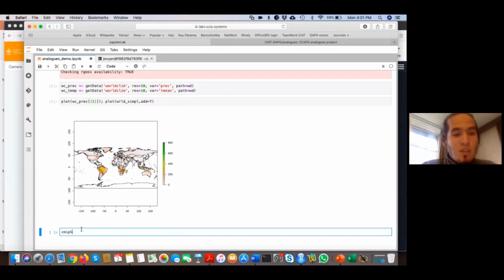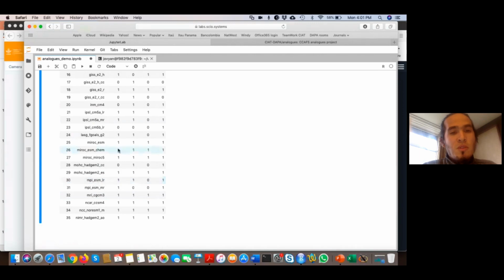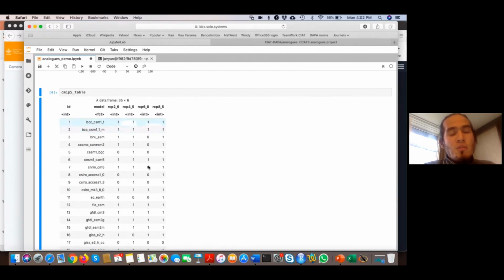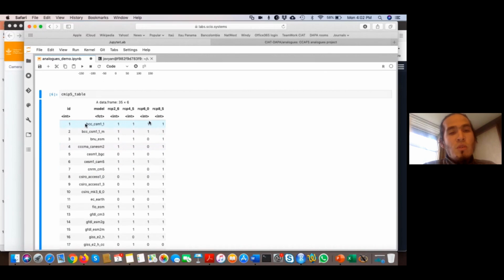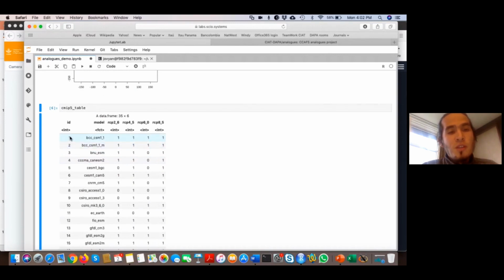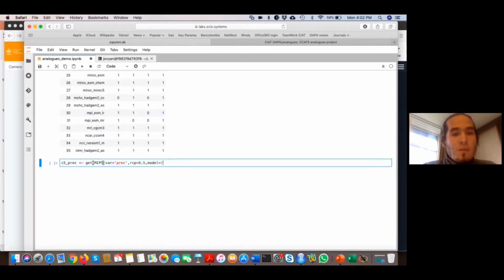There's a table called CMIP5 table in the analogs package. It's provided as part of the package data. If you just open it like this, you will see there is a data frame that contains all of the models and all of the RCPs. This table is basically a reference that gives you the model availability for the different RCPs. So you can use that to identify which model ID you want for the RCP that you want. In this case, my choice would be model ID 1, which is available for all RCPs. But in any case, I just want to download one model, one RCP.